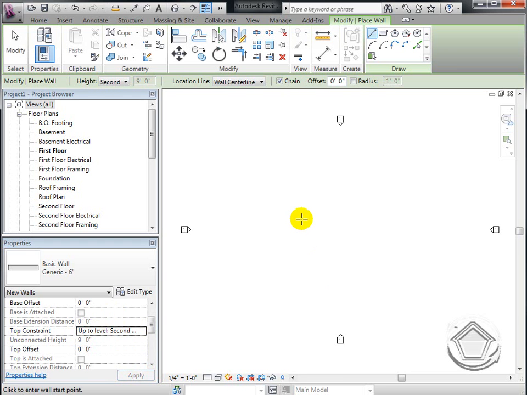Now, before I go and draw anything, up at the top here, the location line, what do I want to be my defining point? You know, the core, face of the core exterior, face of the core interior. Usually the face of the core exterior, because if it's a block wall, you're going to probably dimension it from block finish to block finish. So as I'm drawing it, I'd like that to be my control point.